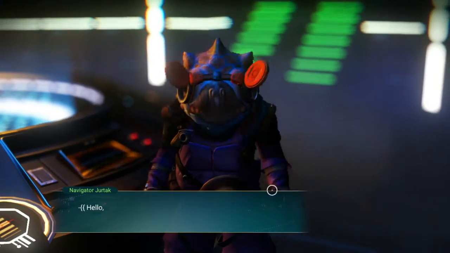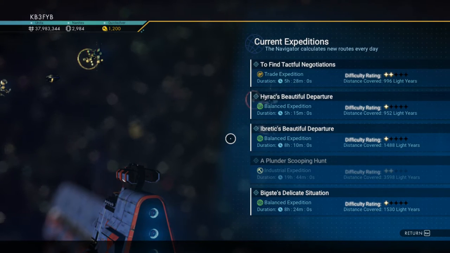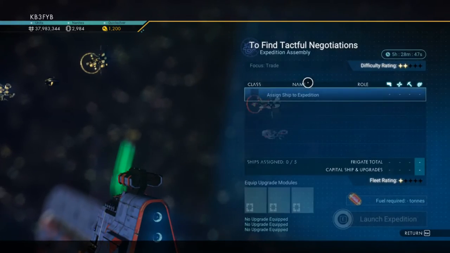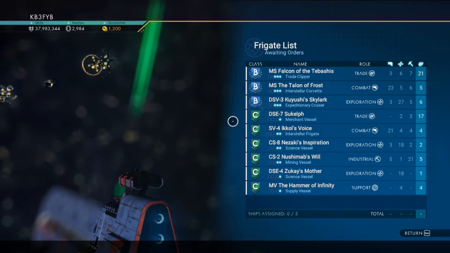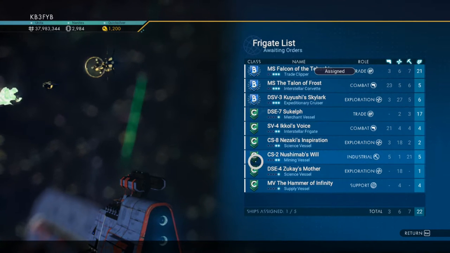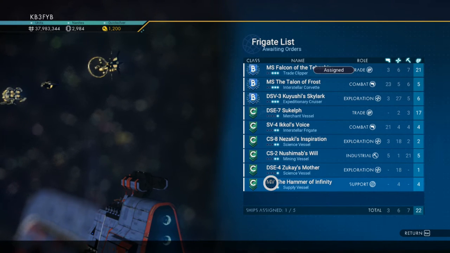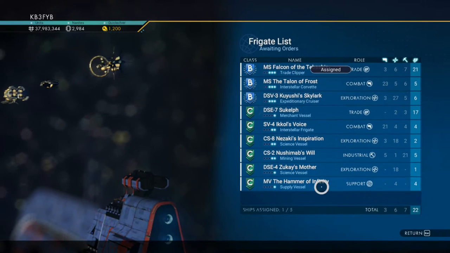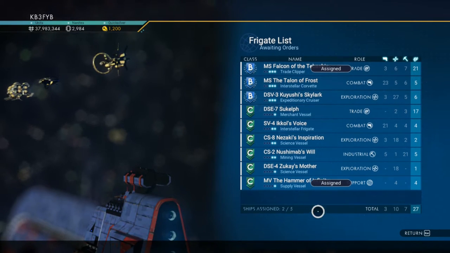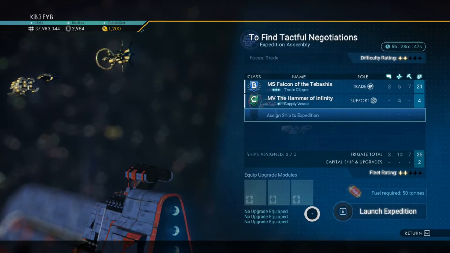So now let's talk to our navigator here. There's one expedition. It is a trade expedition? This is interesting. Can I actually cover this right here, or how many trade ships do I have? I do have my trade ship back. This is downright confusing. I have a trade ship. I suppose I can put in the support ships. I'm kind of low on them. I'll return, see how that does.